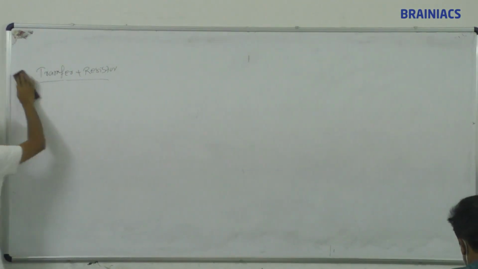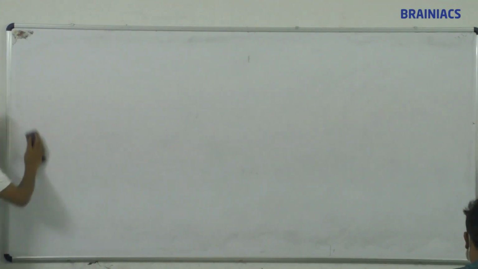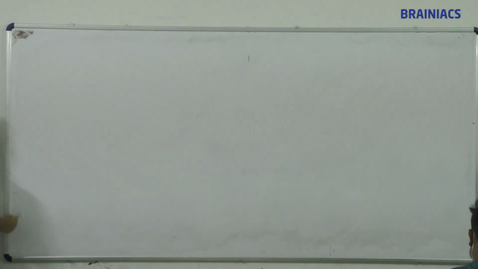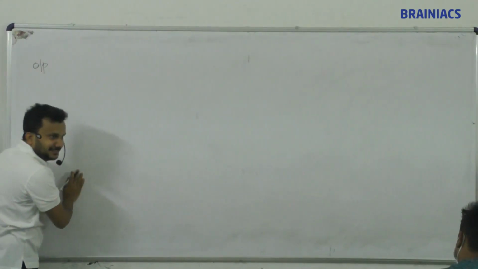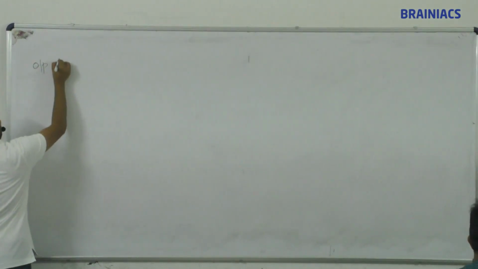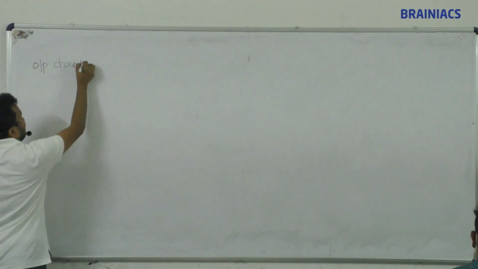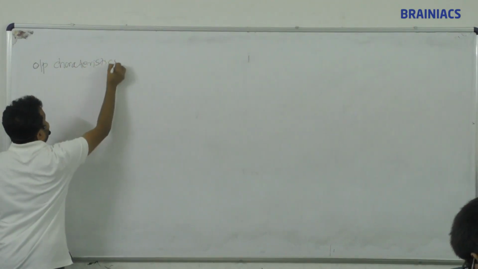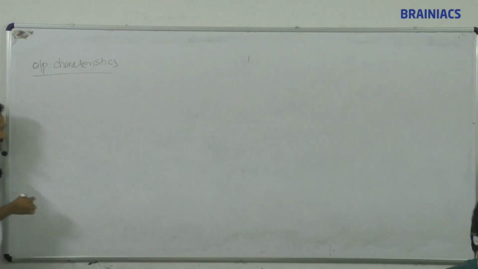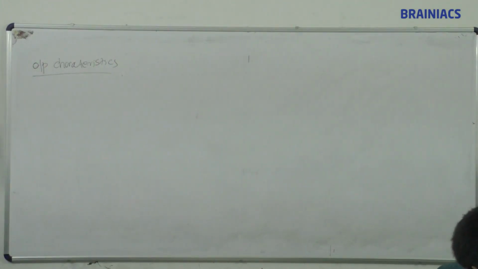Output characteristics of the transistor. Output characteristics. Write it, Shakti Prakash. Output, correct Dana? Shakti Ganesha? I forgot your name. What's your name? No, his name. The yellow shirt. Correct? Okay.